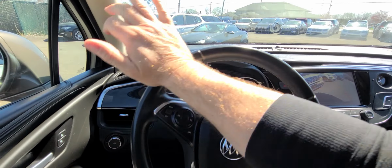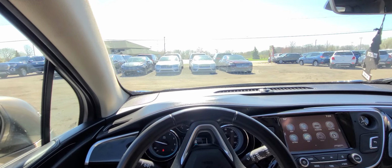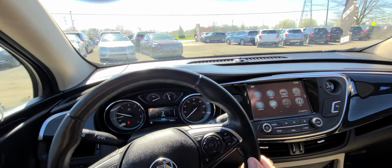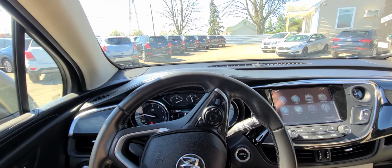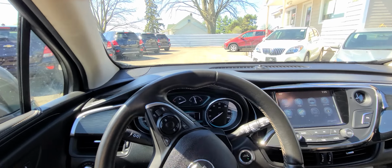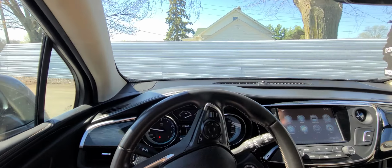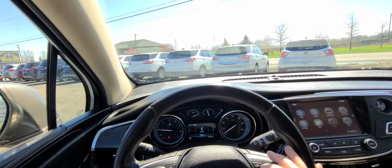Site is religiously up to date. If you see this thing advertised, that means yes, we do have it for sale. Once we take deposit or sell it outright, it will be marked as such. We don't do any type of financing. Buyer's own bank always welcome. Trade-ins under $10,000 only. Shipping is available nationwide, something that we do at this point almost every day. Very affordable, only takes a few days to ship the car out to just about anywhere in US.